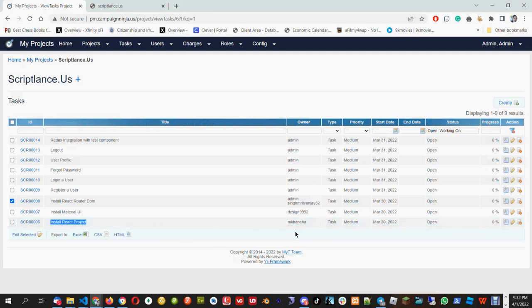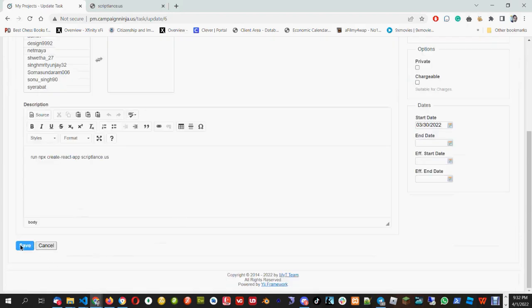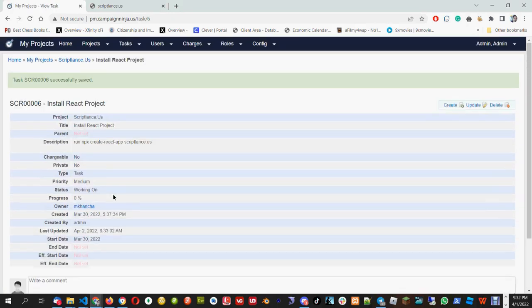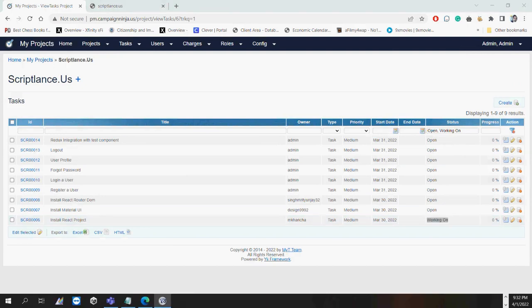Since it's the first project, I will take it and show you what I have to do. First is installing the Git project. The first step is that I go here and assign it to myself, which I did. And here I set the status to "working on", which means I started working on this. Then we see here it says working on. So that is what we are doing for this project. Now, how to do this project? Just pay attention. One second, I'll be back.